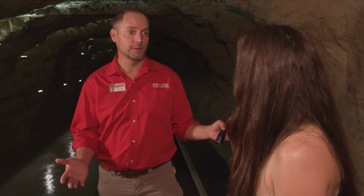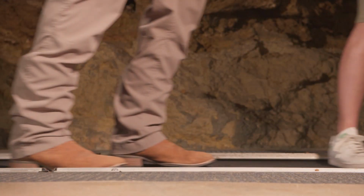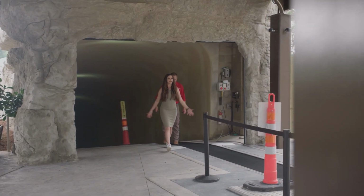So what do you think about our bat ride? It's amazing. I love it. It's so much better than having to walk all the way up there, right? Yeah, it is. And I mean, it's the only cave in the world that has a ride out like this. Yeah, it saves those legs. Well, let's go to Big Daddy's and have some lunch. Hey, let's go. All right. There you go. No problem.